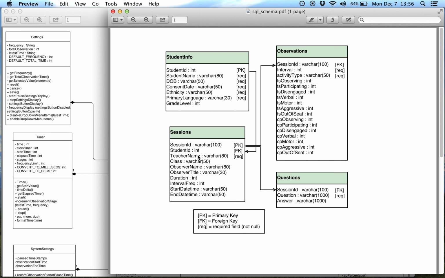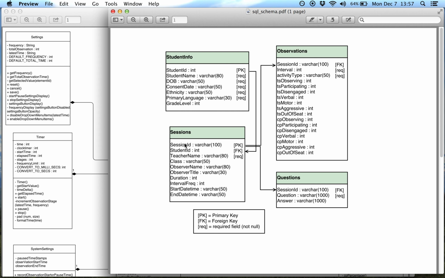Next, we have a separate table for the sessions, so a separate row for each session. That's like starting the app and running through a set of observations. Each one of these sessions has a session ID that's created automatically. That's the primary key. Each session is associated with a single student, so the student ID is a foreign key, so that this student info table can be connected to the sessions table or joined.